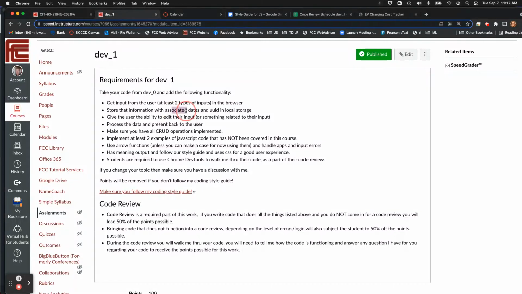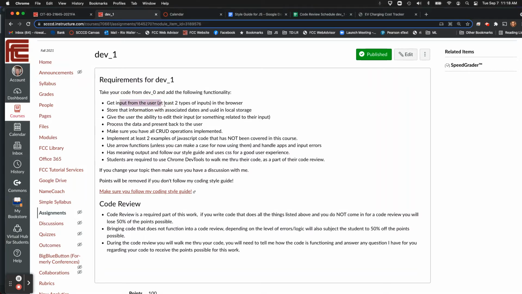You definitely can use moments.js. I'll show you in a minute how I used it for my dev one output, and then use that UUID. I will talk about in a minute, there's different ways you could show that specific item, right? Because you're gathering the user input, you're presenting it back to the screen.